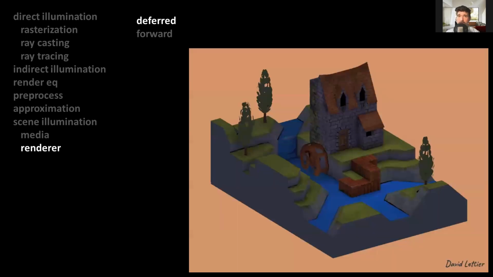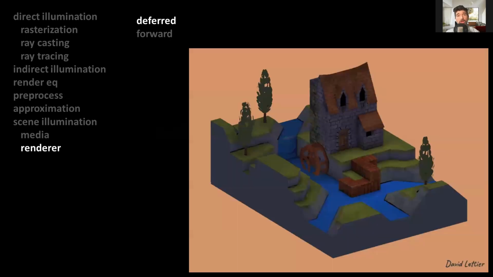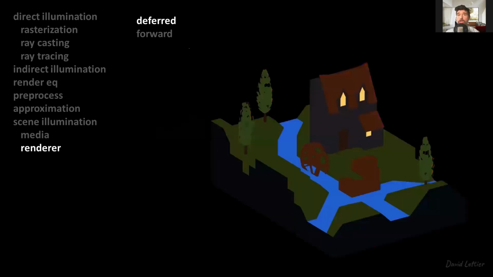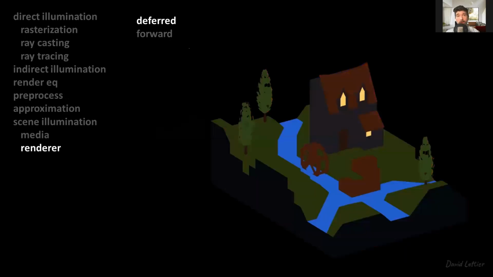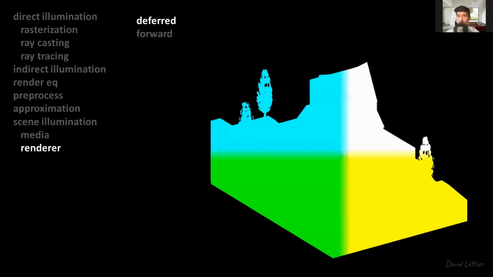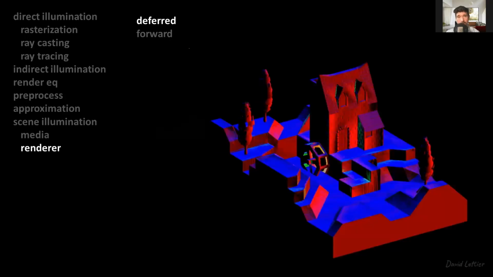In the first pass, called the geometry pass, we render the scene once and retrieve geometrical information from the objects that we store in a collection of textures called the G-buffer. The geometric information of a scene stored in the G-buffer is then later used for more complex lighting calculations.